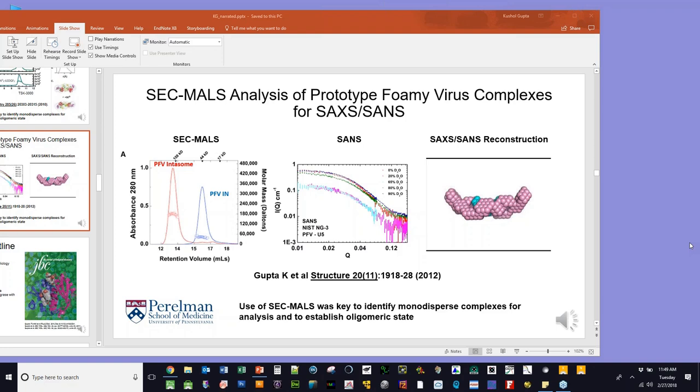With regards to pre-filtering, I don't pre-filter as often because some of the large things I work with will sometimes stick to those filters. So I tend to lean towards the high-speed centrifugation first. I've had some samples, like for example, a 660 kilodalton chaperone protein called HSP104 that would actually pellet in the high speed spin. And so in that case, or the group two intron I mentioned before, I'll actually pass it through a spin filter before injecting it onto the column to mitigate some of those sample loss problems.